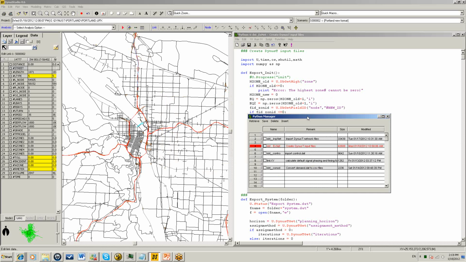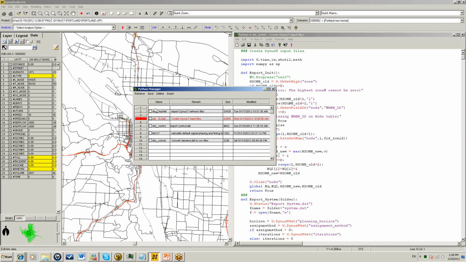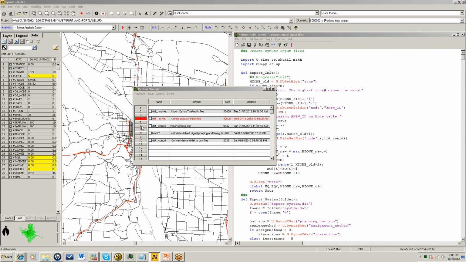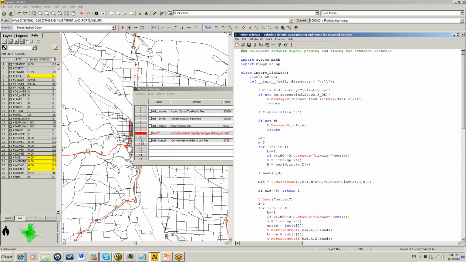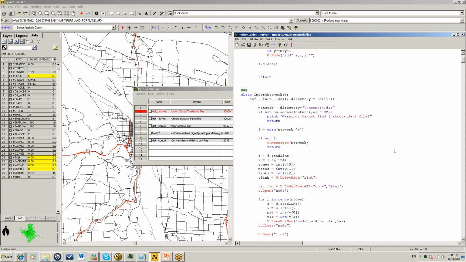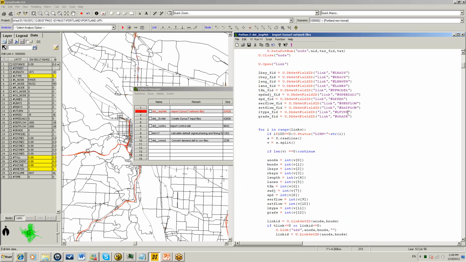Okay, here is a larger network. Actually, this is a Portland Metro network. And also on the screen, you can see the Python manager and also the Python script editor. So you can use this tool to do your custom calculation.